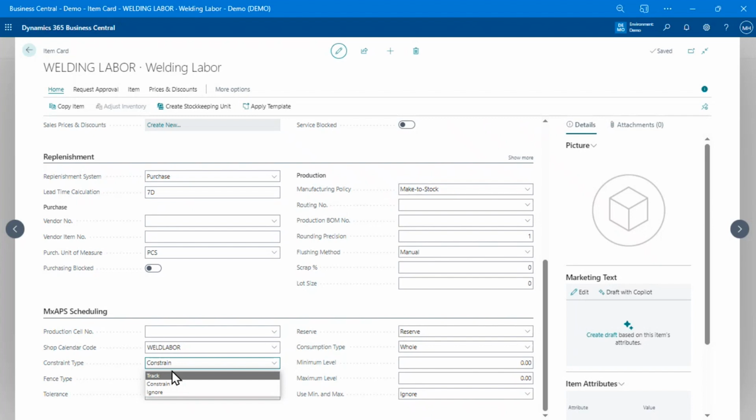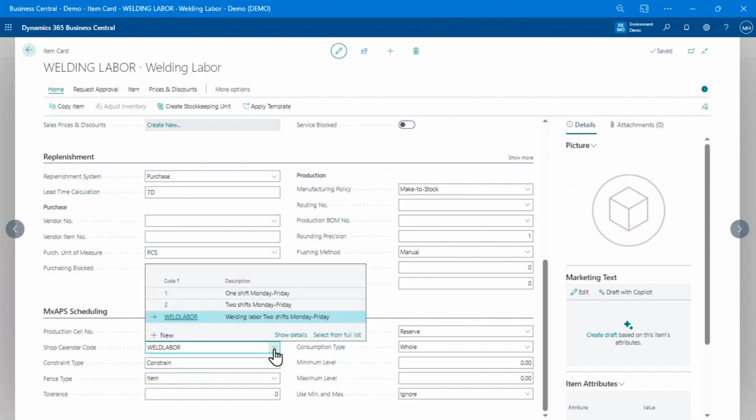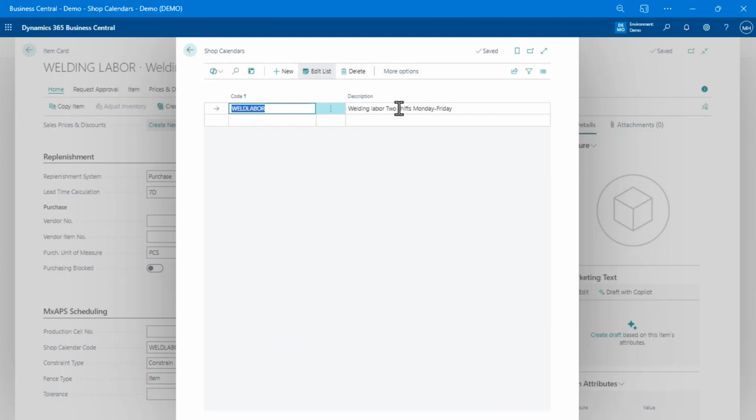But now I can look at my labor requirements and see, hey, on this day and time, I'm going to be short a welder because it's brought my availability of my welding labor down below zero. So you can do reporting to say, just track when I need this labor and tell me if I'm ever short. If I set it to constraint, it's just not going to schedule work when I don't have this labor.